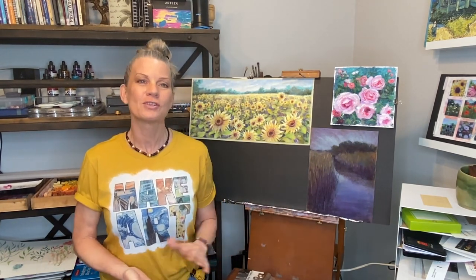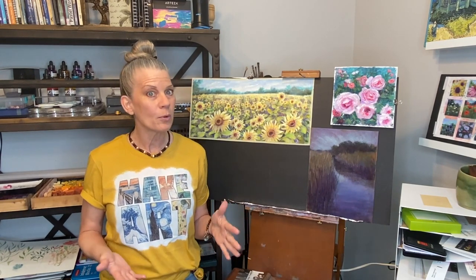If you're a pastel artist or just starting out, you know these pastel papers can get kind of expensive, and often we might be a little timid about starting a painting, or get frustrated if we mess one up and think we've wasted so much money. The good news is that we can repurpose and reuse many different pastel papers with a few simple techniques. I'm going to share three different pastel surfaces and my method for restoring them so you can paint on them again.